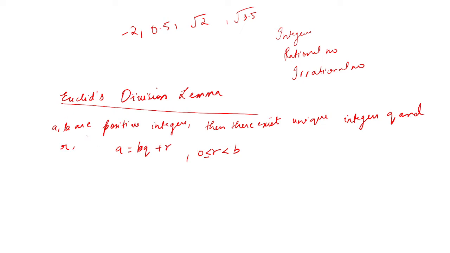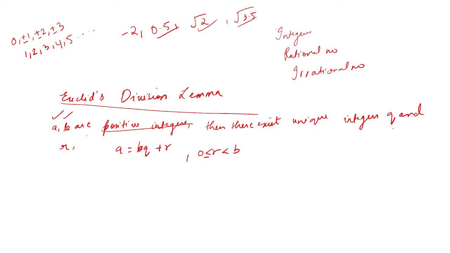So you remember what integers are, right? Integers are all these numbers: 0, plus and minus 1, plus and minus 2, plus and minus 3. These are all integers. See, 0.5, √2, √3.5, these are not integers. Clear? But they have specifically said a and b are positive integers, so we can only consider 1, 2, 3, 4, 5 and so on. You cannot include 0 because 0 is neither positive nor negative. All right, so only positive integers.